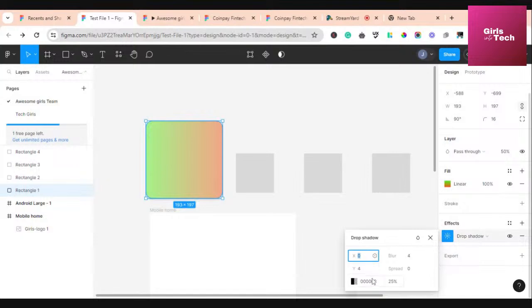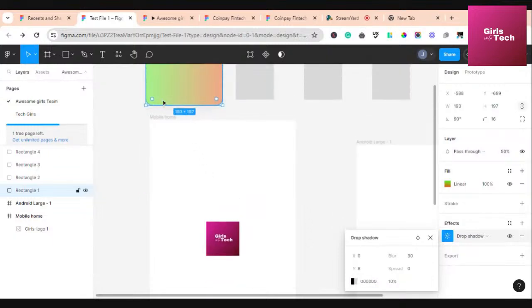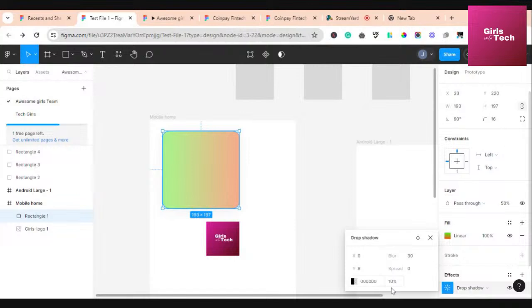I can add a shadow to this by just selecting from here, right? So that's a lot. So I can keep this at 8. I can make the blur 32, right? I can reduce the opacity of this to 10, right? So I can do all that, and let me bring it in here. Let me just increase the opacity of that to 20, right? So I can use that to create a shadow.